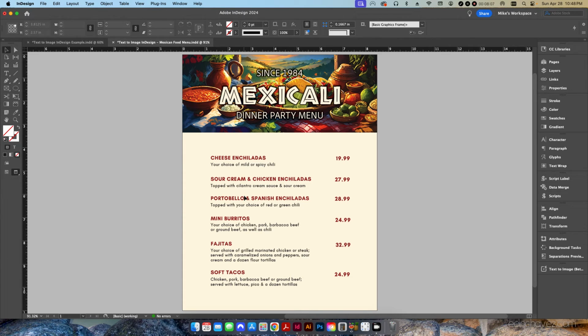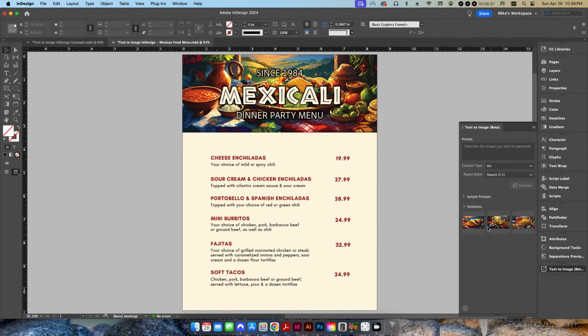But now we have the ability to go ahead and use or find, not vector, stock images directly from within Adobe InDesign without having to leave. And since you're using InDesign, these are all going to be royalty free, and you don't have to worry about paying for a subscription. You don't have to worry about paying individually for a photo. You are limited to whatever they give you, unfortunately, but you can go ahead and change these around however you see fit.